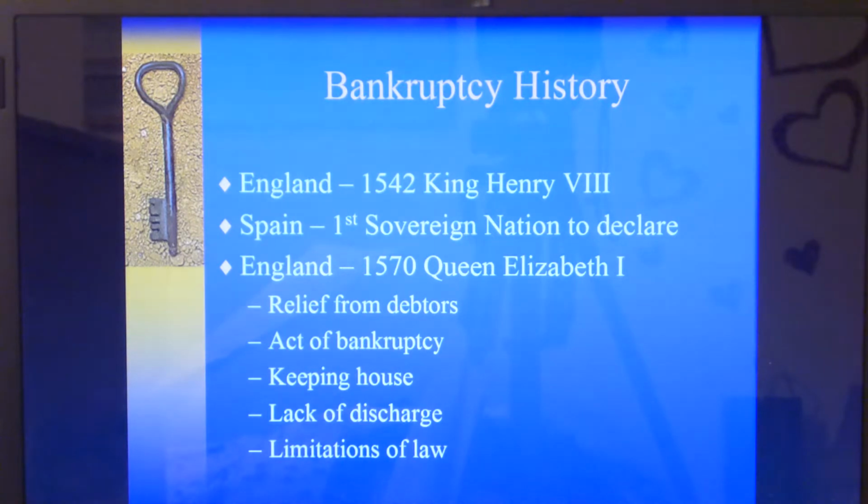By the 17th century, amendments to the law gave the commissioners, what we now know as bankruptcy judges, the power to break into a debtor's house or shop to seize the debtor's property, effectively eliminating the effectiveness of keeping house. Sometimes the debtors were even pilloried and had their ears cut off. Even after a bankruptcy proceeding was complete, the creditors still had the right to pursue collection remedies against the debtor.